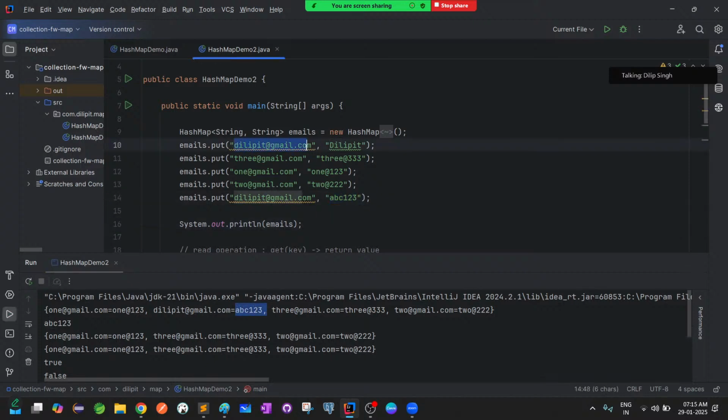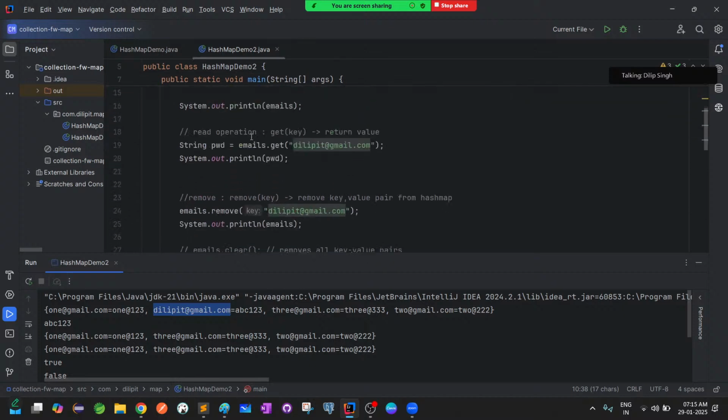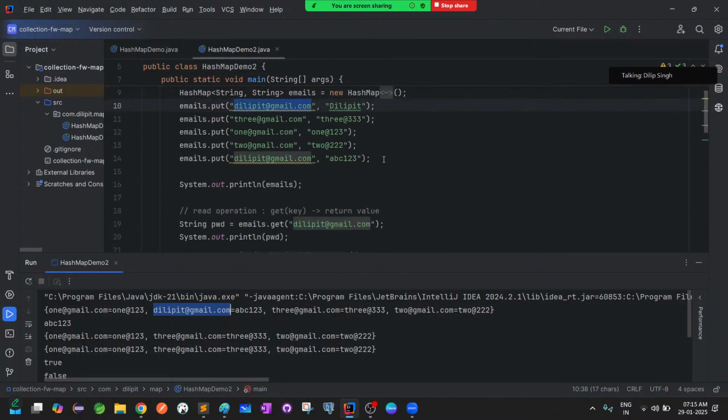Ultimately dilipit@gmail.com is maintained only one time as the key, even though I added it two times. If you added it 10 times also, it will pick up the latest value you added, and that value will be maintained inside the HashMap against that key.